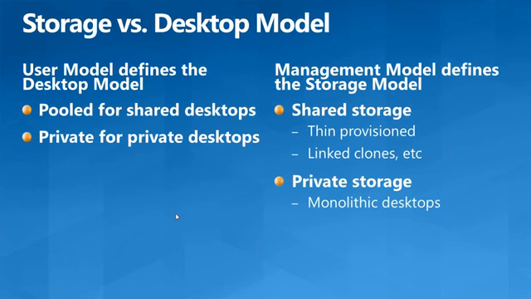We look at storage. So the desktop models, again, for pooled or for private, there's a lot of shared storage. There's a lot of thin provisioning here, and there's linked clones that make some of the shared storage even easier to work with. So you're really looking for a golden model. You set it up for everyone and get rid of the monolithic desktop, so to speak, and be able to get rid of all those hard drive issues or storage of files anyplace else.